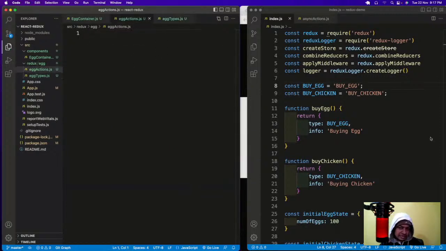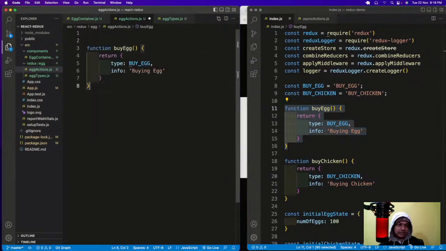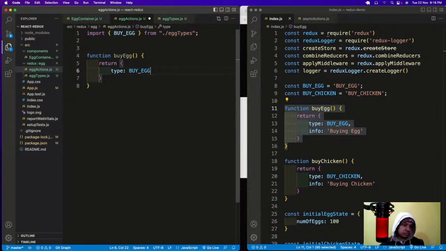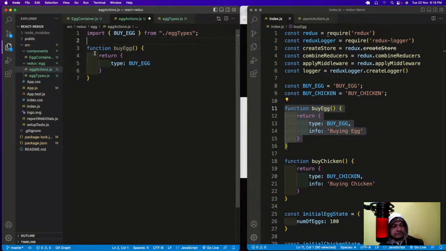Now the action creator will also be like this function. One more thing I want to tell: here is buyEgg. Anyways, we were directly just using it, it is not that important, so I will remove it. And this I will import, because this is a different file. In React everything is different, so you have to just add an export. Save it.